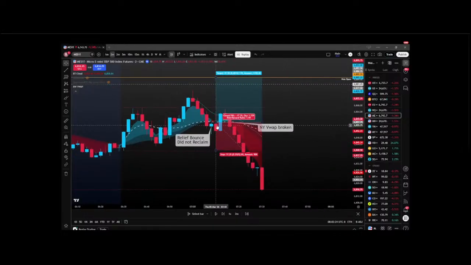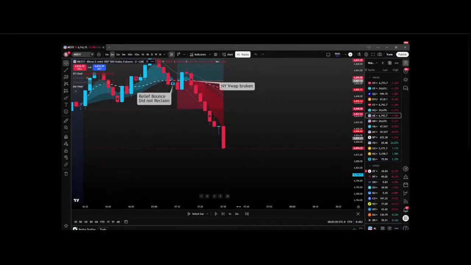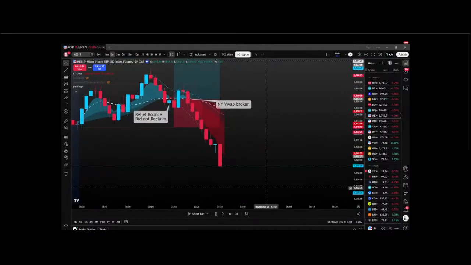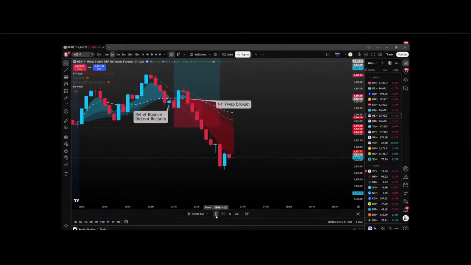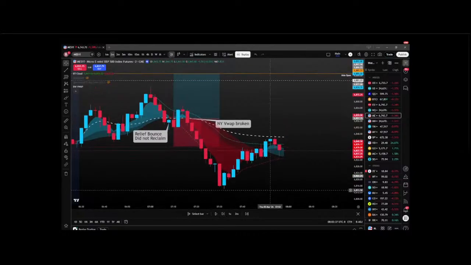I tried to chase something that I knew was going to work out. I completely ignored these candles right here. And once we broke down below, oh my God, it just kept going and going and going. And eventually it did come back. But that's what happens when you chase it.